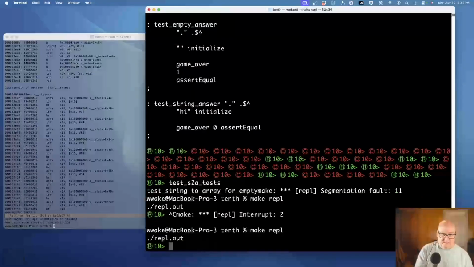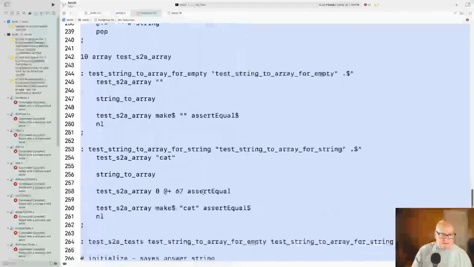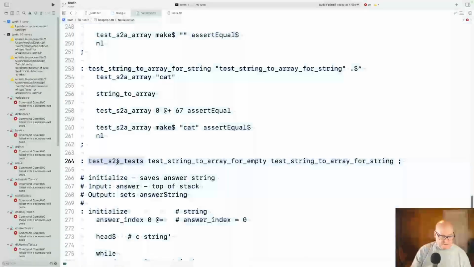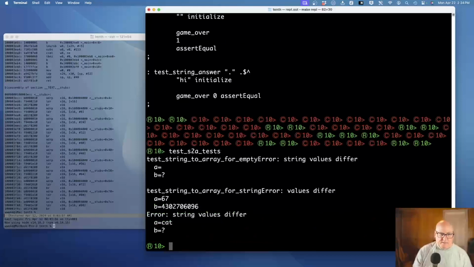Oh. All right, it's this. Okay, well. Okay, I guess it's better than a crash. That is a pointer, not a string. And the array is messed up.